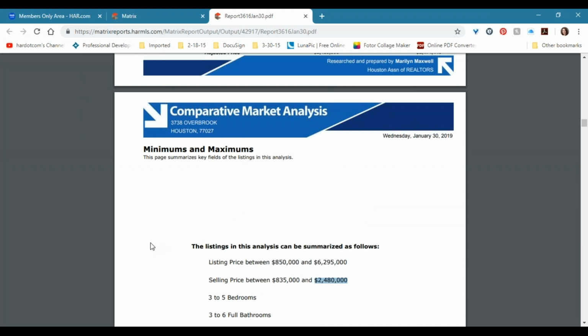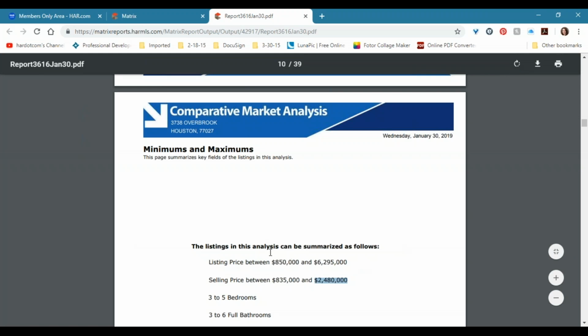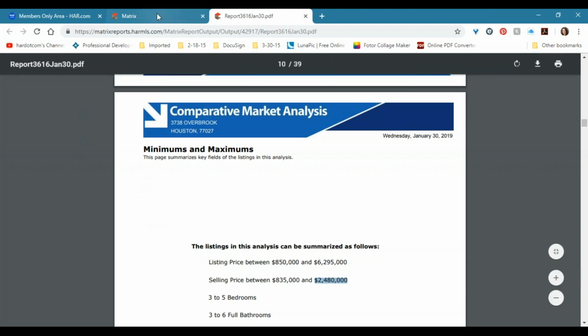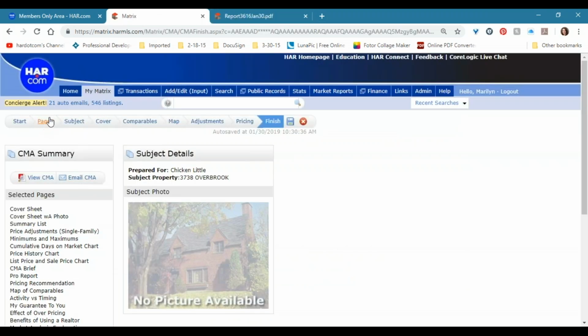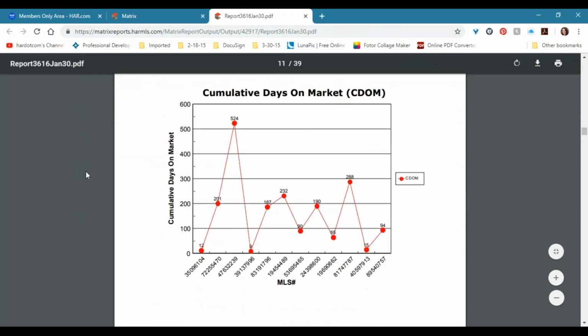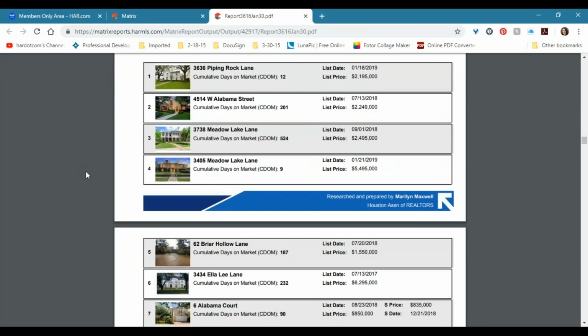It's not guiding them toward anything related to the condition of their property and all those other things that go into choosing that actual price that they can list their home at, that the market can support their home being listed for. So some people don't use this page at all because the low's too low and the high's too high. My listing needs to fall somewhere in the middle. It doesn't really illustrate that number, the average, as well on this page. So again, if you went back to your wizard, back to the pages steps, you can just throw out the minimums and maximums page or the cumulative days on market chart or whatever it is that doesn't work for you.